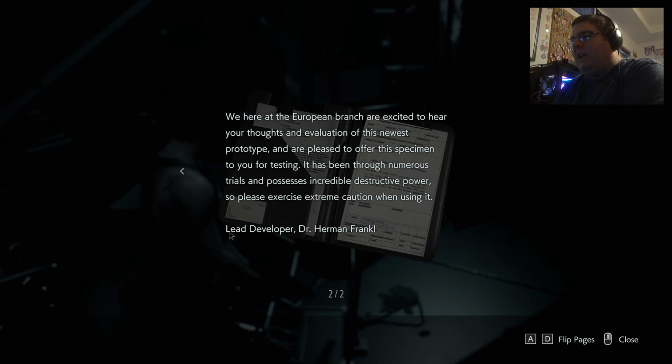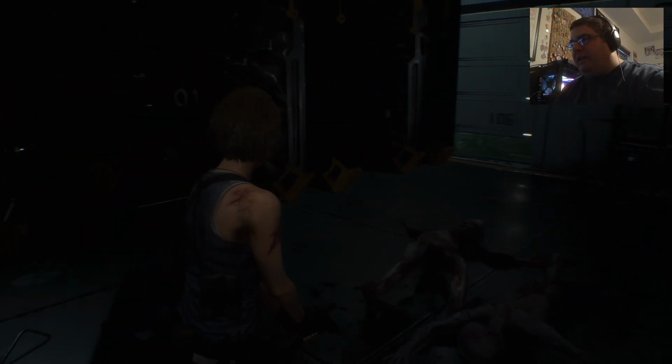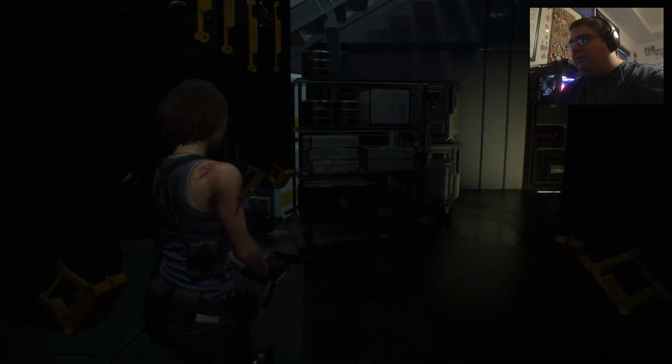How the hell did they manage to fly it over? I guess they froze it or something. It looks like they had some way of restraining it. Some way of deactivating it. I'm probably going to have to find some way to deactivate it. Maybe.